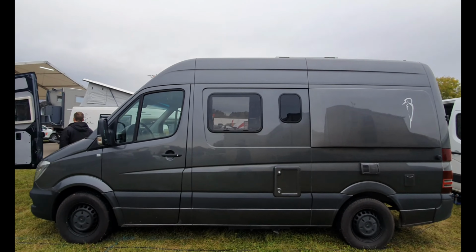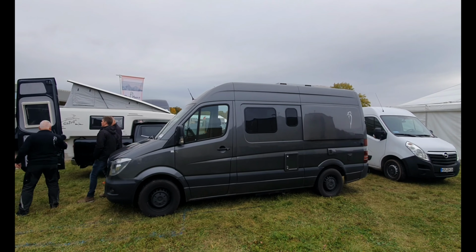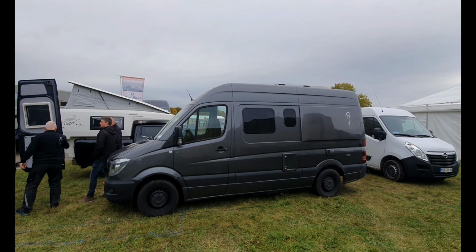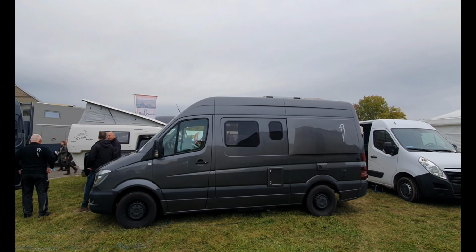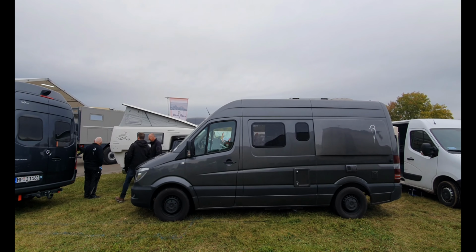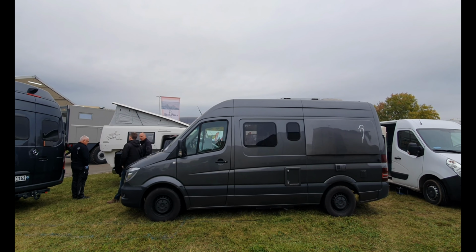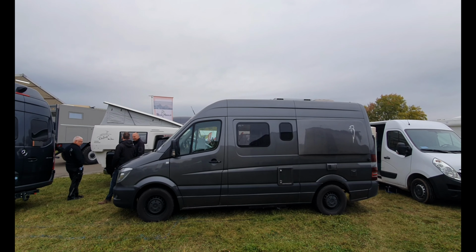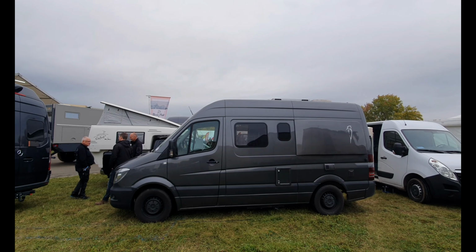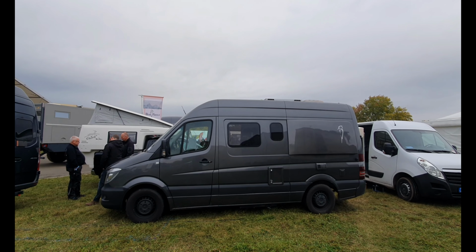So I probably sounded quite impressed by that, but I like that very much as a van conversion. So obviously small companies largely build to order, and so you've got the name of the company, Behl Mobile, which is not so far from here in Würzburg, or near Würzburg. And if you have any questions, you'd have to contact them and ask them.